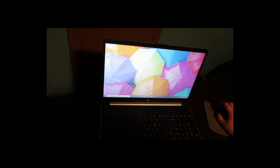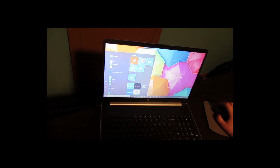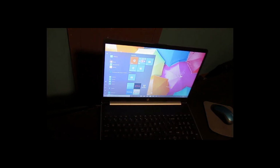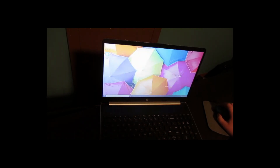Yes, this is Microsoft Store. You can hear the fan kicking in. This is 12 gigabytes of RAM, so it's good for multitasking. You might have to get something to make sure that stays cool. Sounds like the fan is working already. Alright, so here are all the basic apps that you start off with on this computer. I won't be using the majority of these apps, but these are what it comes with.